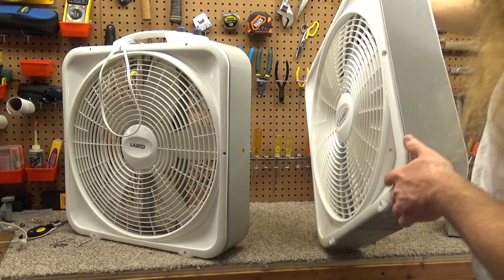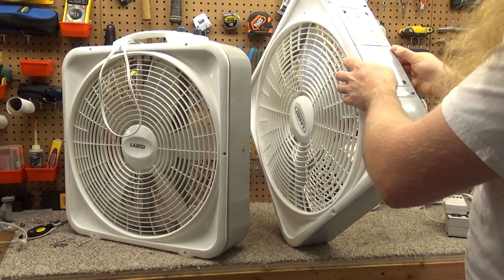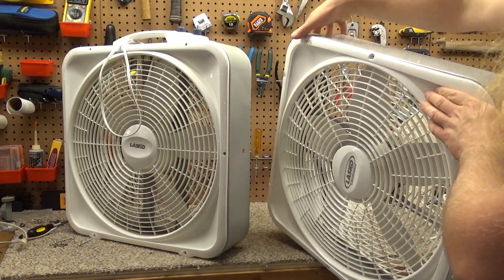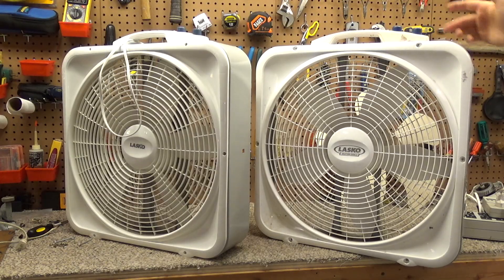This one I got from Van — it's dated 07-08, 1.1 amp. So this is kind of past the era where these are very strong. This is still a good fan but it's probably comparable to the Weather Shield Select — almost the same exact thing in a different color.